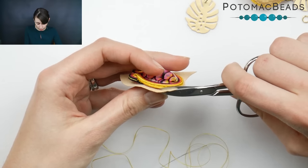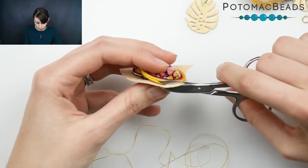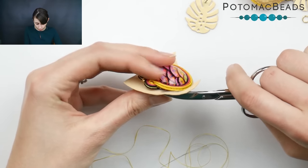And I'm leaning the scissors towards the soutache. I'm careful not to cut anything. I don't want to.